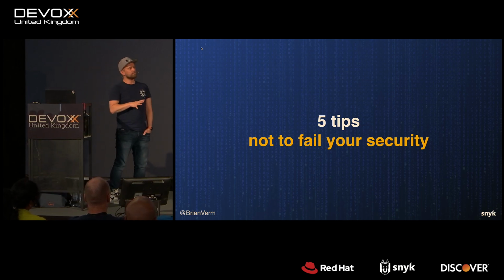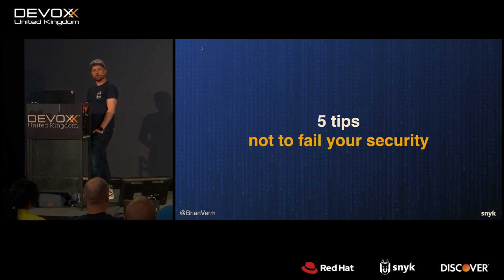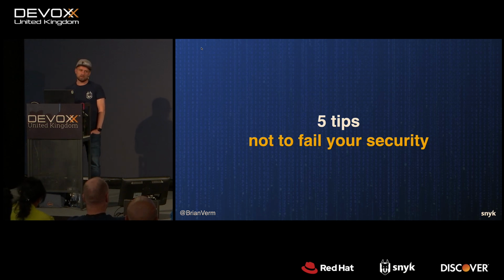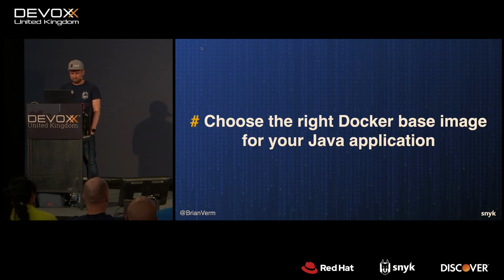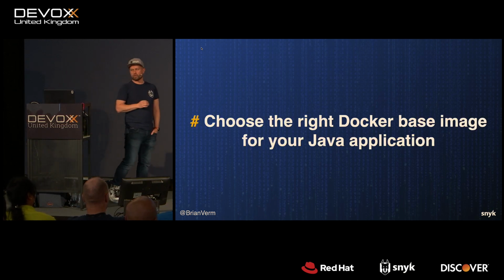You end up with 5 tips not to fail your security within a Docker container, specifically for Java developers. Of course, most of them you can pick up. You could say to a Node developer, do the same, but something like that. First of all, choose the right Docker base image for your Java application.